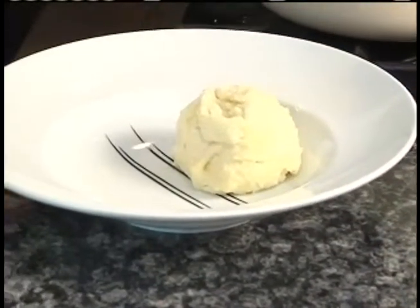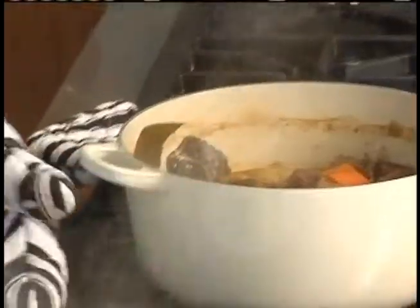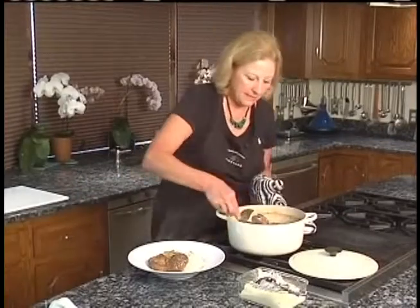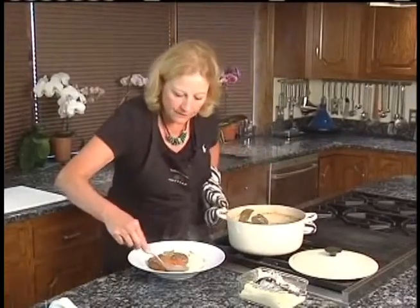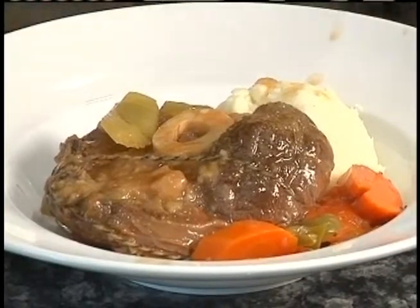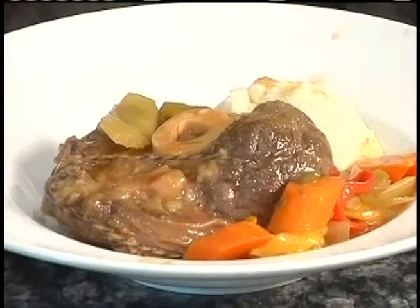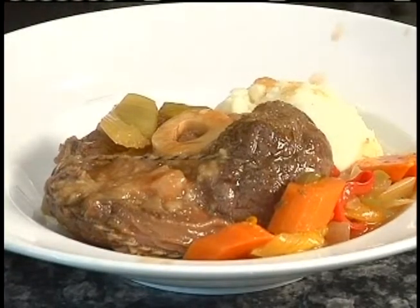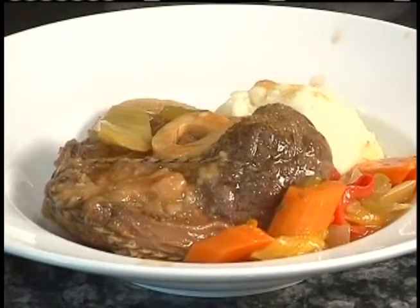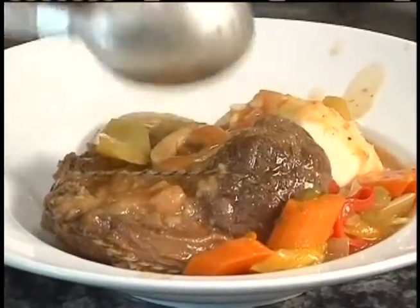and then we'll grab a wonderful piece of Osso Bucco here, put it to the side, and then bring out some of these great vegetables. We've got the carrot. It's very colorful. Make sure each person gets a nice cipollini onion, and then we can take some of this gravy that is manufactured itself and put it right over the potatoes.